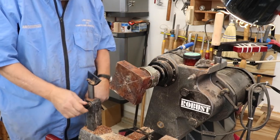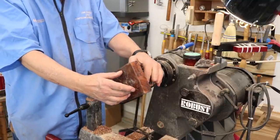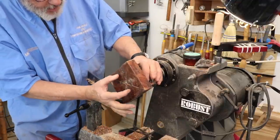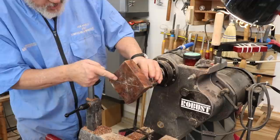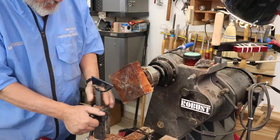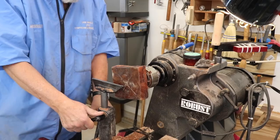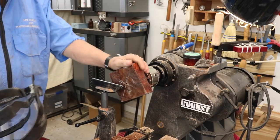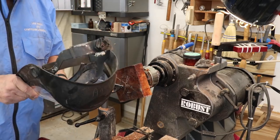Now I'm a long way from my final profile, but I want to start working on the top here. And what I'm thinking is my bowl right in here is going to be maybe from here to here. Okay, and I'll just slope these wings down to match the bottom profile. And I am wearing a face shield because I got some little bark inclusions and imperfections. I'm not sure what's going to happen with those.